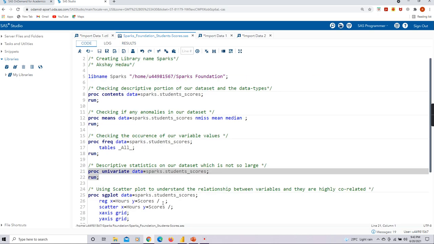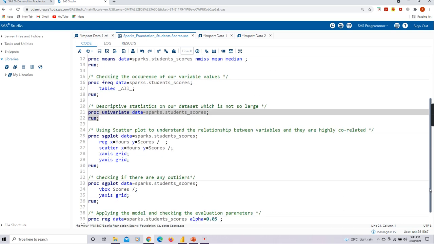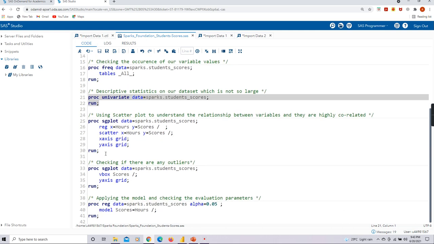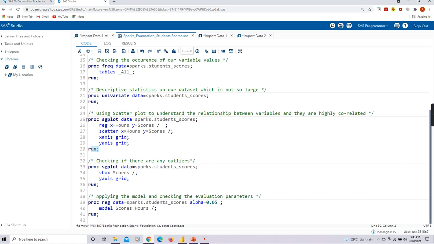Now, to understand the relationship between variables, we can see they are highly correlated to each other. Let me show you. Let me run this code. I have used PROC SGPLOT wherein in the regression x equal to hours and y is equal to scores.